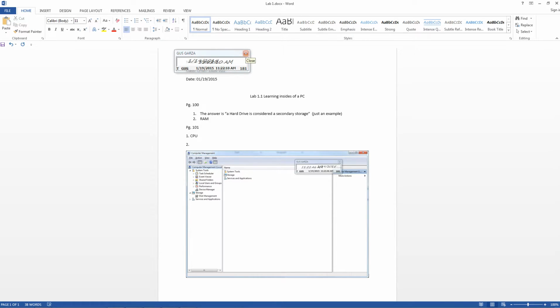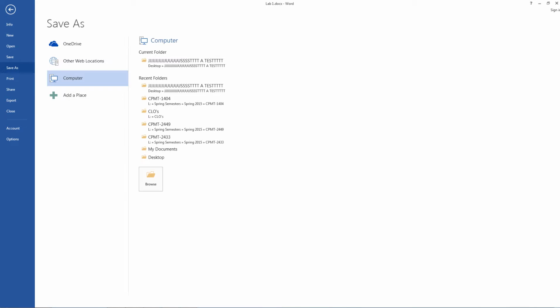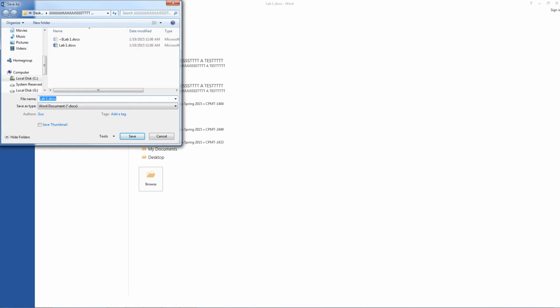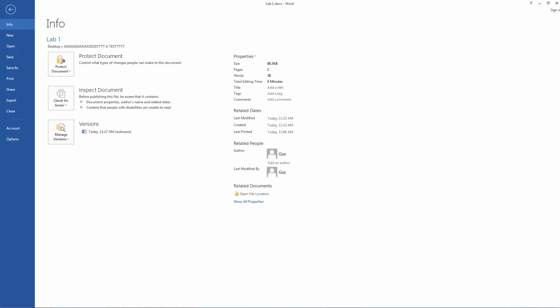So now let's say that we've completed our labs. What I want you guys to do is save your labs. So I normally do the Save As, and I created this folder. It's just on your desktop, wherever you want to put it in. It doesn't matter. So I'm calling it Lab 1. And since I already have one, it's going to say that it's duplicating, but not a problem, right? So I save it.